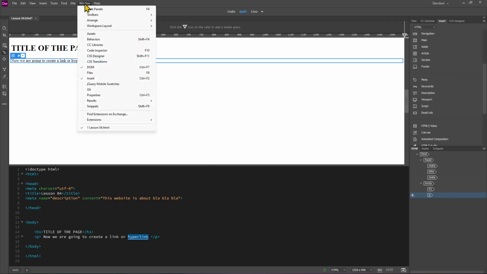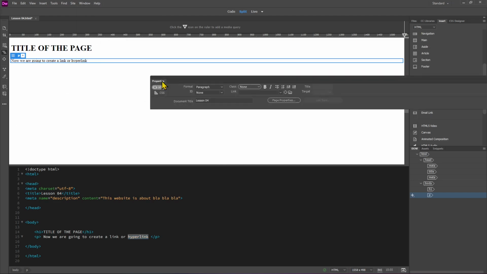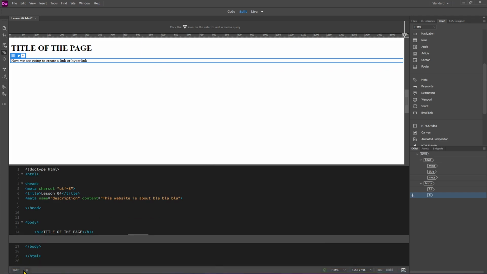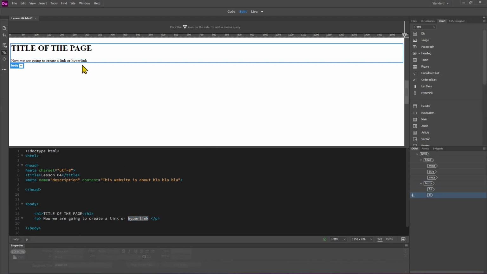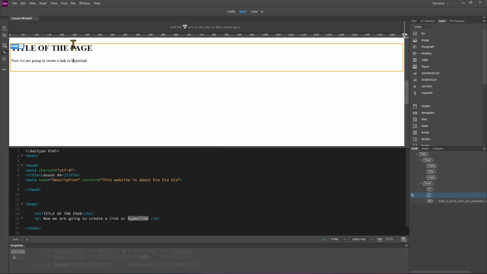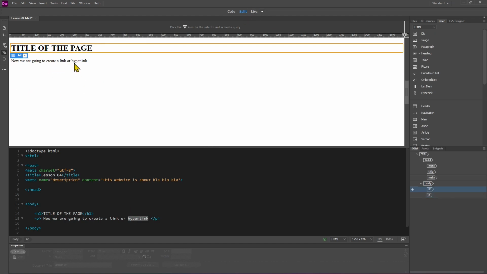I believe that is going to be really useful, and usually is not available when you open up Dreamweaver. So you can go to Window and look for the properties, and then if it appears somewhere, you can just dock it down there. This is how older versions of Dreamweaver worked. So here you have HTML and you have CSS. Now the quickest way I think we can add a link is also from here, using the preview part.